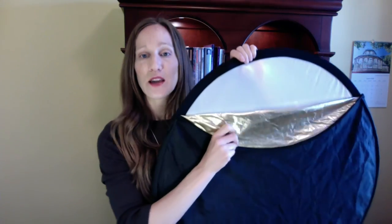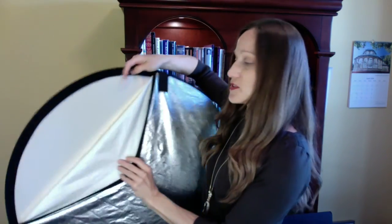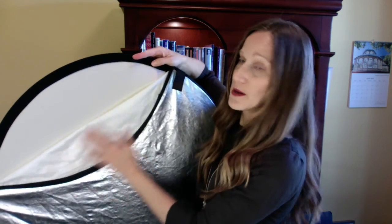You can use it with the sun, you can use it with an actual lamp or light source that you have. This also has a gold side, so much like the silver reflector, but this is going to give you a little bit warmer color tone. And then it's just got the sheer white. And so if you don't want the light to come through, if you just want it to bounce off the white, you've got that as well.